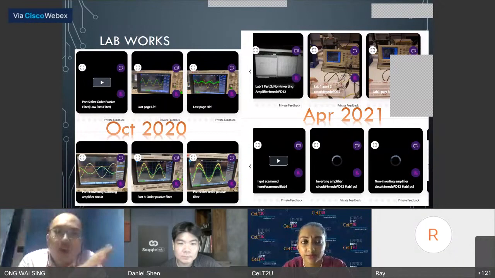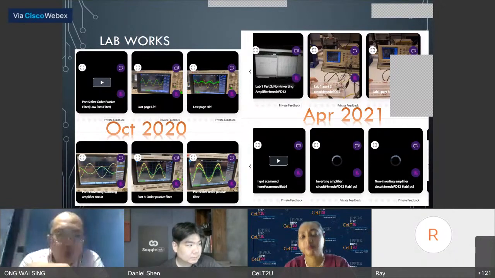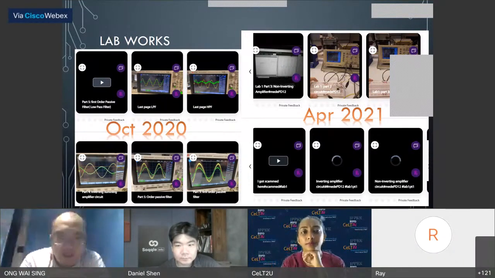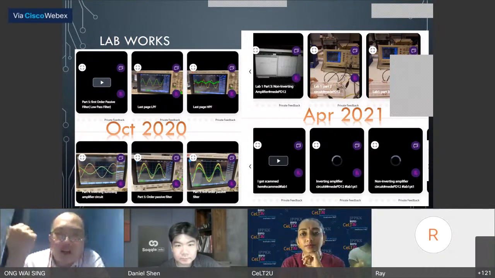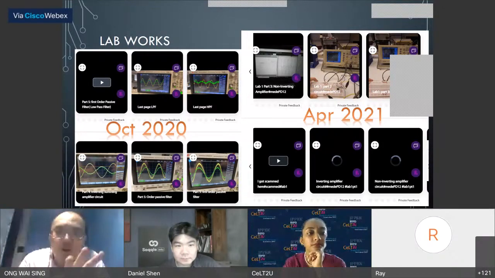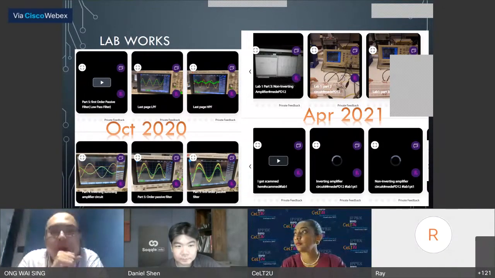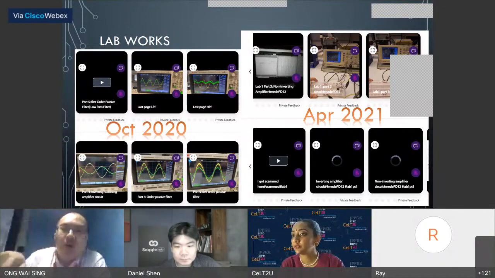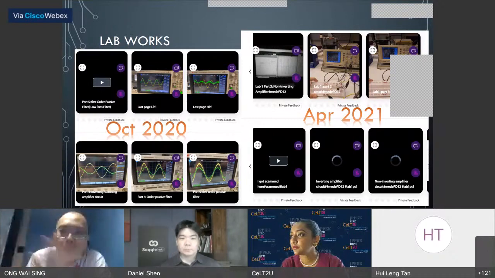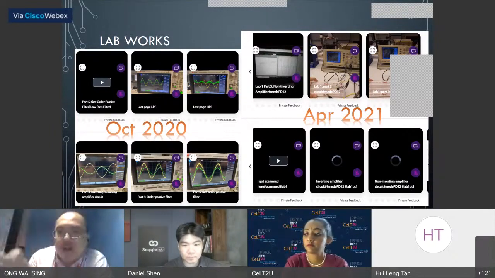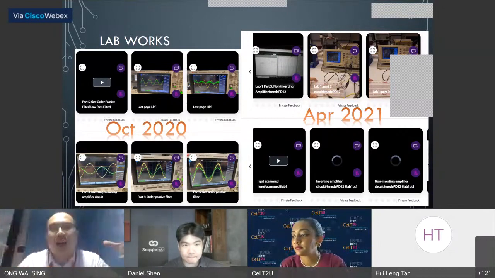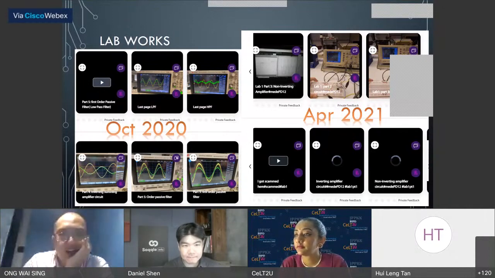Some of them made videos, so you can see on your left-hand side, or pictures, to show that they have done the filtering or the amplification or whatnot. On the right-hand side, in the first block, you can see a simulation being done online, and they can also see the waveform. Because of this COVID situation, I had to split my laboratories into two parts. One part is the simulation part, and the one on the right-hand side is the actual implementation in the labs while they were still able to come to school. So with that, that is my presentation of what I've done in terms of engineering and SoCal.